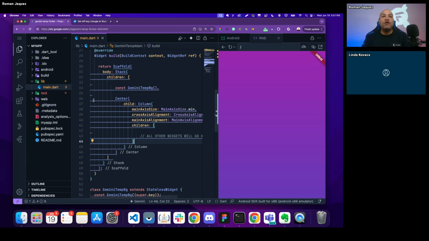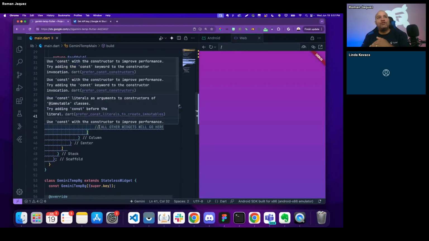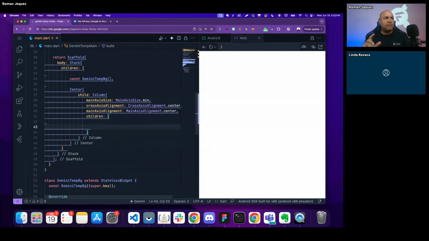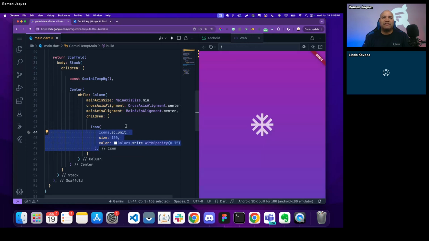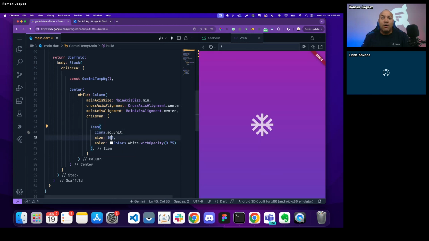So let's now add all the other widgets. I'm just going to collapse the file so we have a little more room in here. Now we're going to be adding all the other widgets inside of the children. The first thing that we're going to add is the icon. The icon will be the first widget as part of the children in the column. So I'm going to remove this comment and add my icon. I am in step number 8, about halfway through, and I'm going to add the icon widget. An icon widget just creates a little icon in the center of the screen with 100 pixel dimension, with a color of white, at 75% opacity. So that kind of gives you that translucent look.